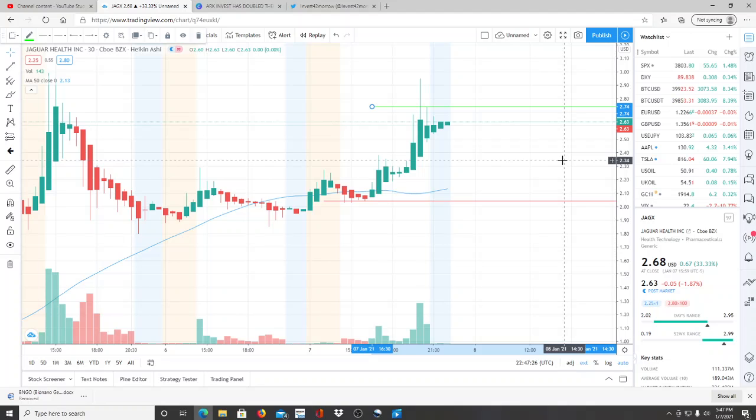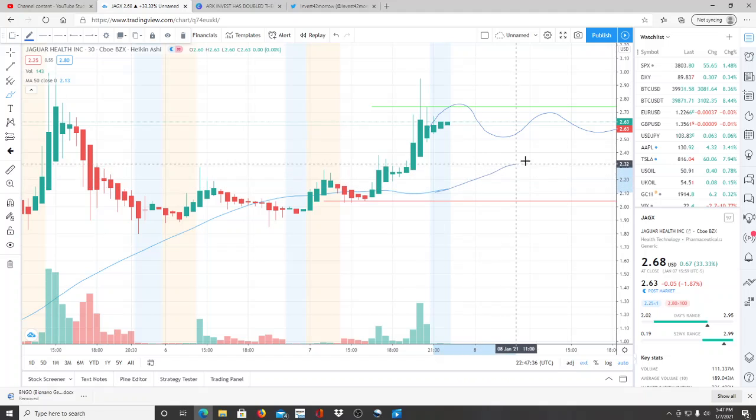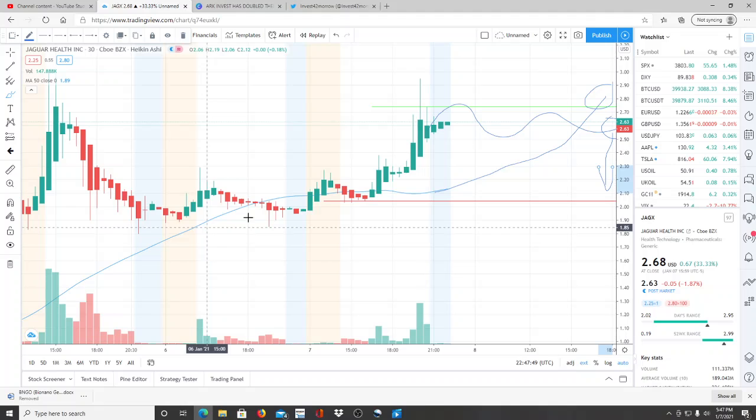They have to, because the 50-day moving average can catch up to the price if they just hang out sideways. Let's say they don't break through the resistance and just hang out sideways. This will start to move up and at some point end up above the price, and the bears have leverage to start pulling this down. So excuse my terrible drawing. I just want you guys to have a visualization by me illustrating what it is I'm trying to say.